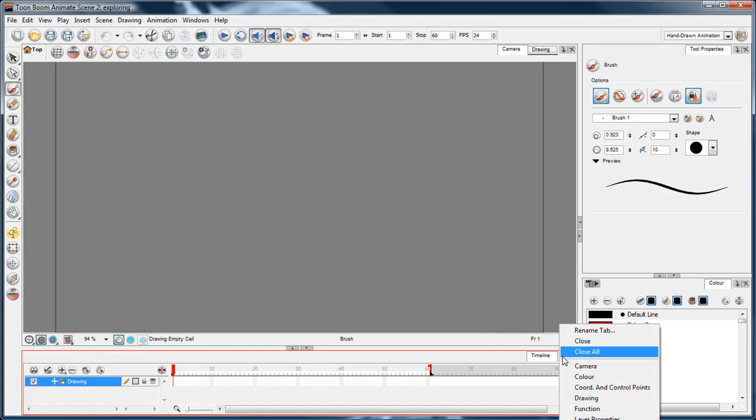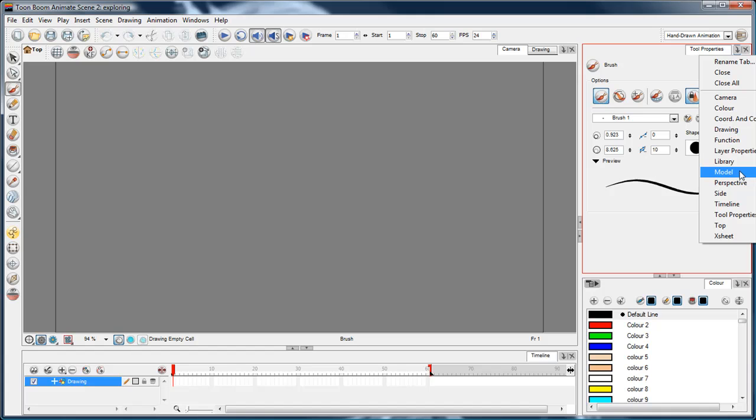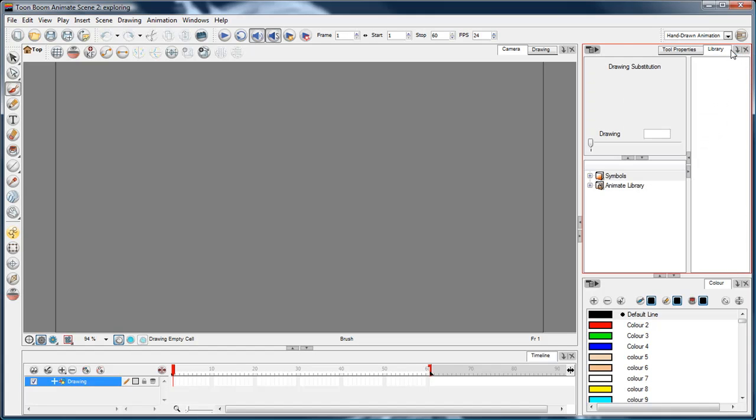You can open up other panels, and you can group sets of panels. So if I want to put something with the tool properties here, I can choose whichever. Maybe I'll put the library back. I'll just choose it from that little arrow menu. So like that, and I can go back and forth, and you can also move these.